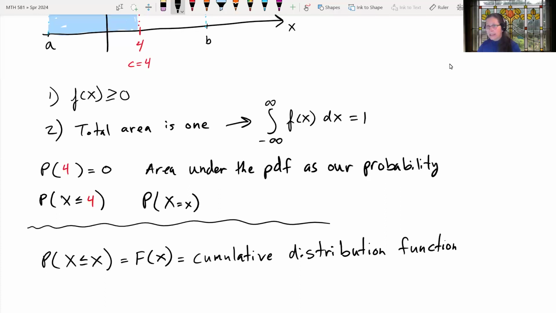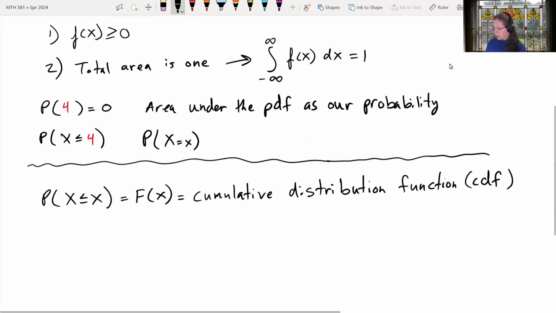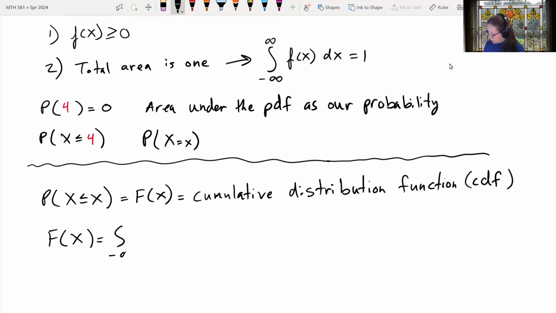And we'll use CDF for short. In fact, a lot of the, like say TI calculators, you'll see the PDF and CDF shorthand in there. And usually we're using the CDF when we're talking about our continuous distributions. But if you have calculus and know what an integral is, then our F of x is equal to the integral from negative infinity up to whatever value of x that you're trying to find here of f of x dx. So that's your mass function.